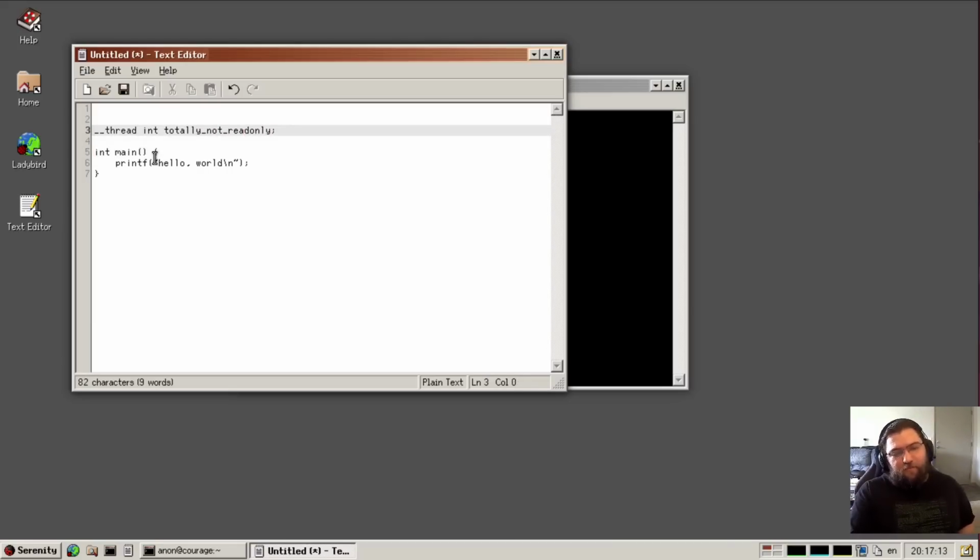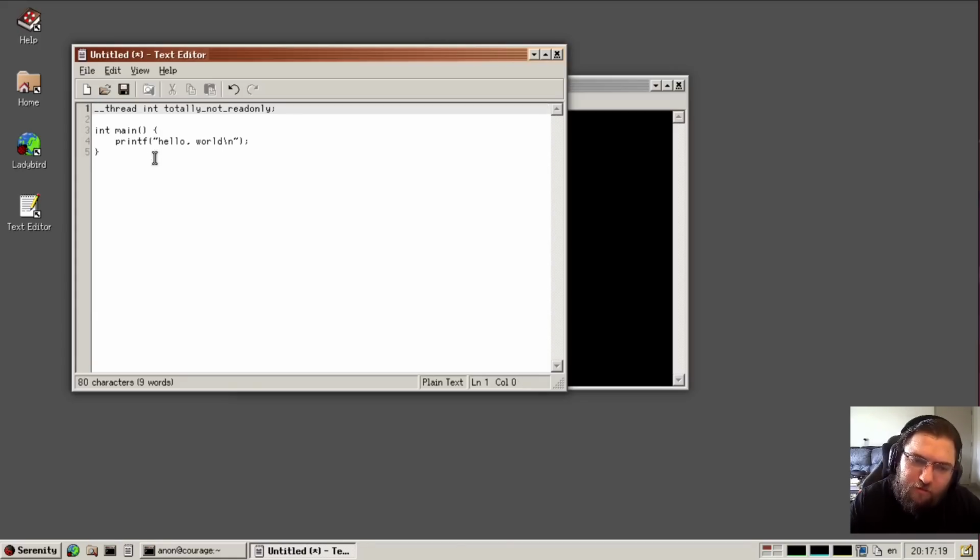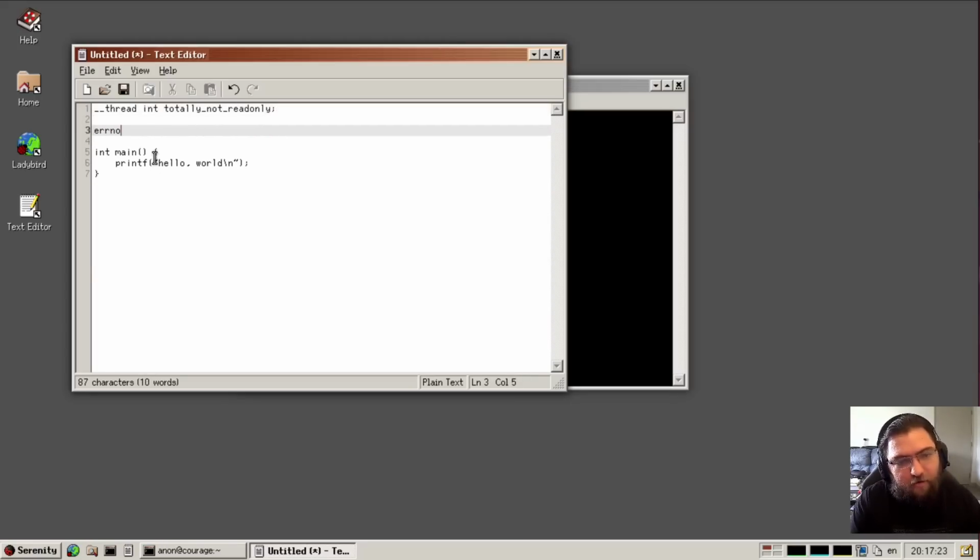And this is something that requires some compiler support, but it also requires some dynamic loader support, given that we use shared libraries and such. And things like errno, the POSIX global error variable, are thread local in our implementation. It's something that we've needed to support for quite some time since we added dynamic shared library support.